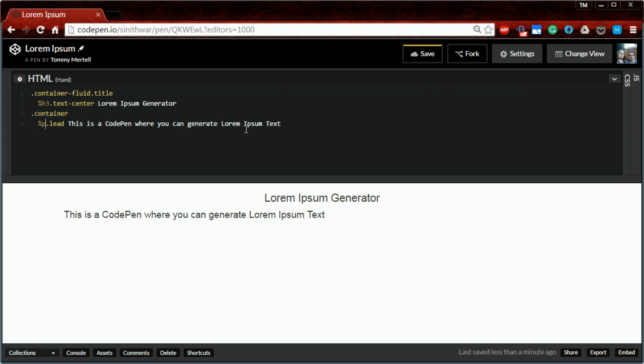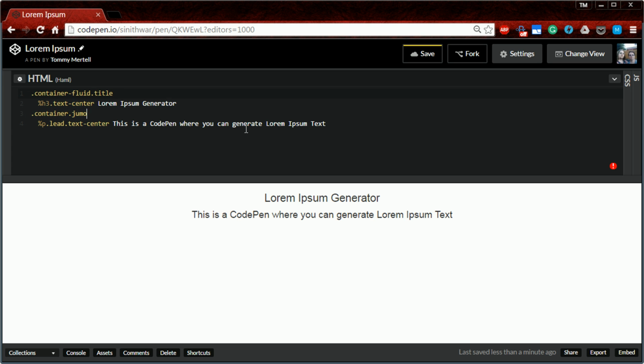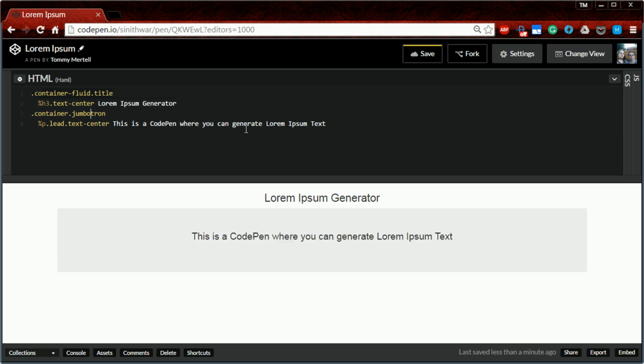And then we're also going to have that as text-center. No, center. Should I put this on a Jumbotron? Jumbotron. Whoopsies. Yeah, that looks good.